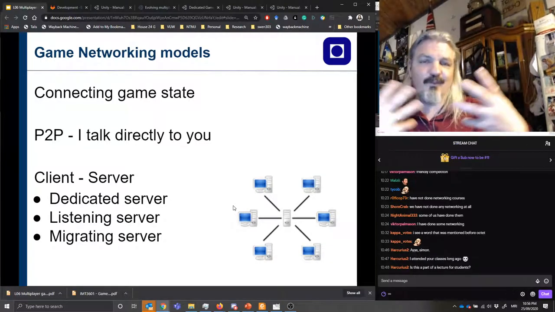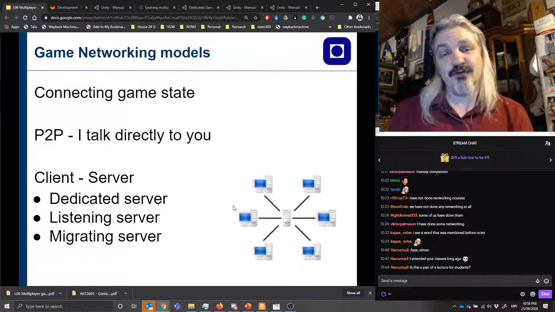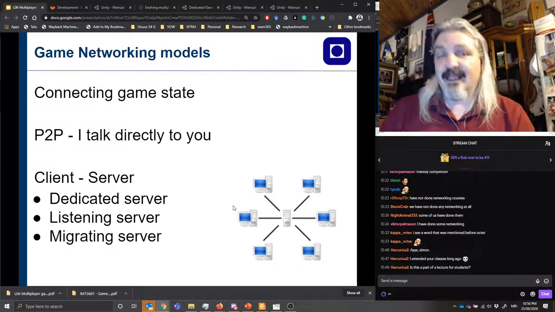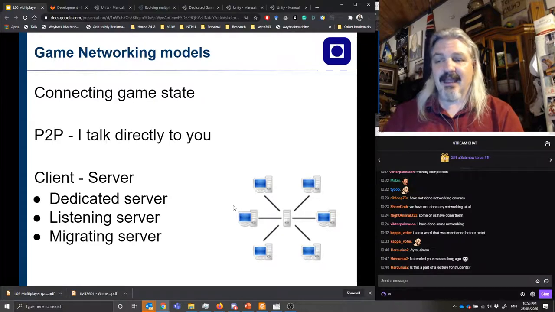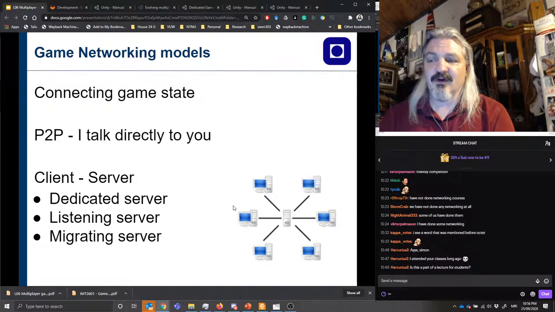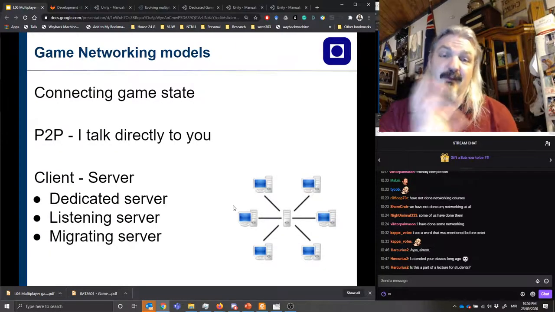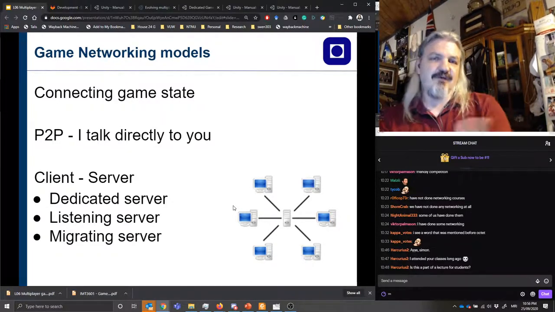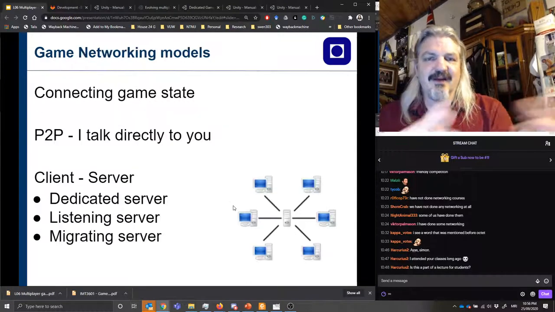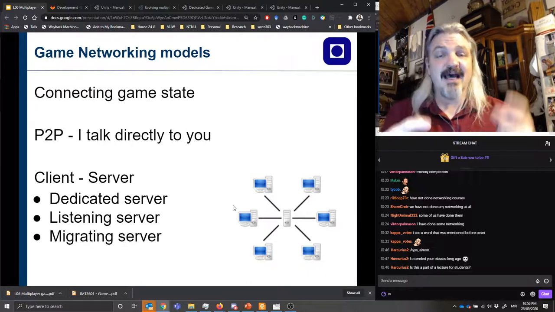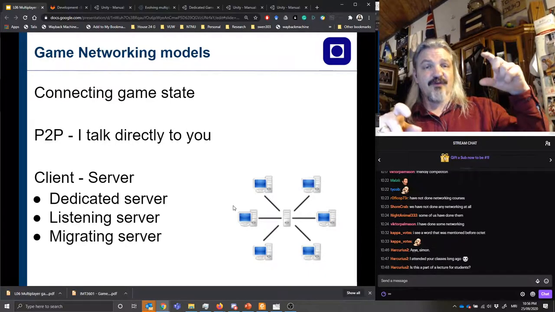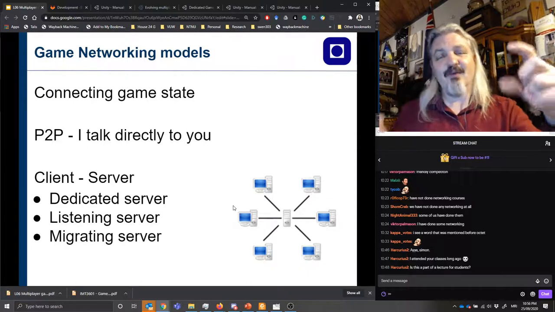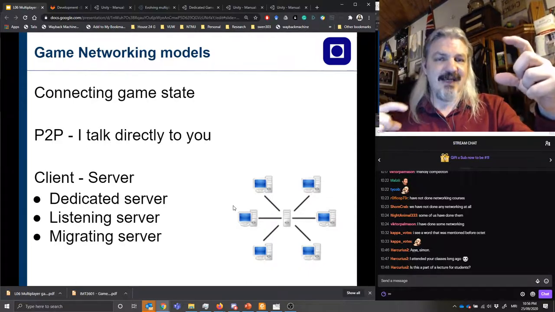There are various different responses depending on the network architecture you're using in your game. If you're doing peer-to-peer where we talk directly, we have to work out who owns the game state and who decides what is true. We have to work out if we've got a dedicated server, a listening server, or a migrating server that can move around the clients. So all of these questions come up as to how you manage the server-client relationship. And how you handle this asynchrony depends on who owns the data and who owns the real true world state. Because if the server owns the world state and says, I'm the server, so I own the world, all of the clients have to resync with the server when the server sends updates, right? So the clients don't own data, they're just viewing data.